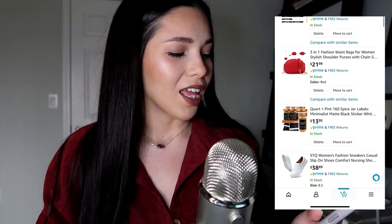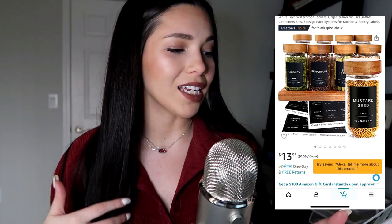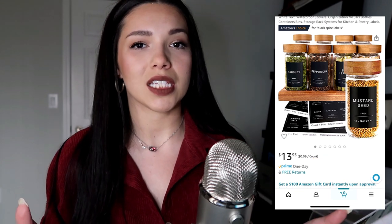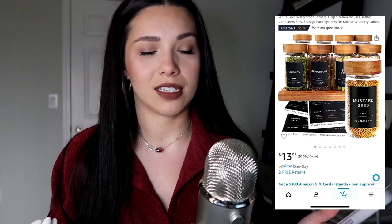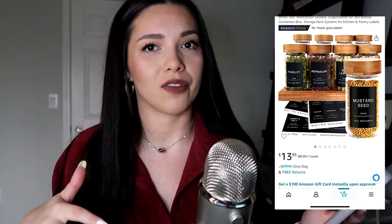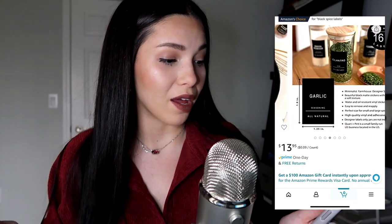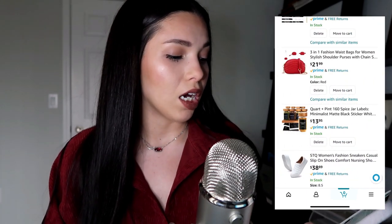This one comes with a set of jars and labels for your seasonings. It's not going to be at the top of my list when I move out, but it's something I'd definitely like to get to. I was basically saying that when the time comes, my thing is going to be organization — in the kitchen, in my bedroom, things with labels. It comes with a lot of them and it's only fourteen dollars.